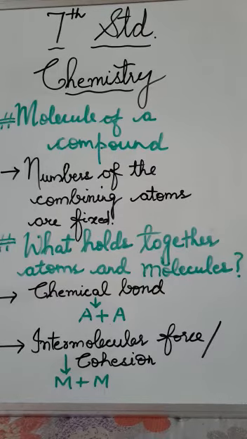Total 4 are given. If you write even 4, it is quite easy, that you must be knowing that 2 are getting sublimed at room temperature and 2 are, when you heat, right? So you can write any 2 or the 4 examples, whatever is convenient to you. Then what is an element? That is your revision point 10. And examples, they're asking about 3 examples. So you can give hydrogen, symbol is capital H, then oxygen, then nitrogen.